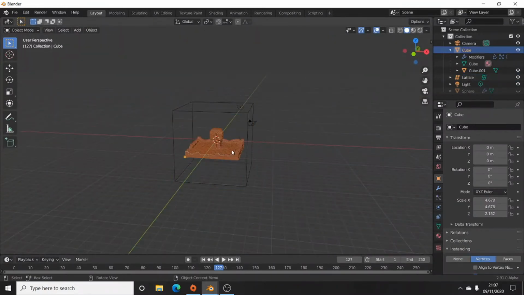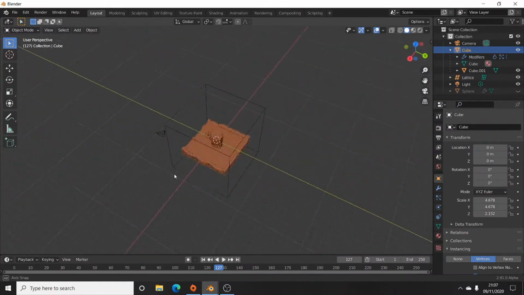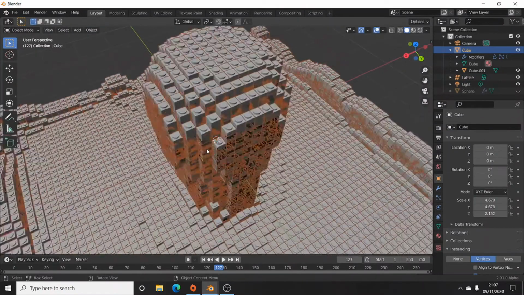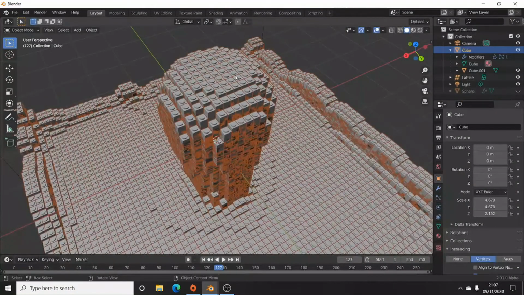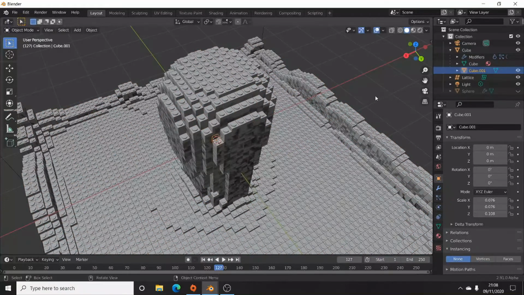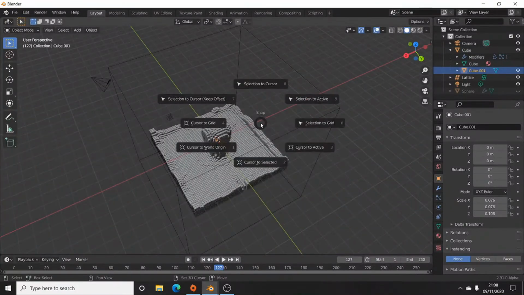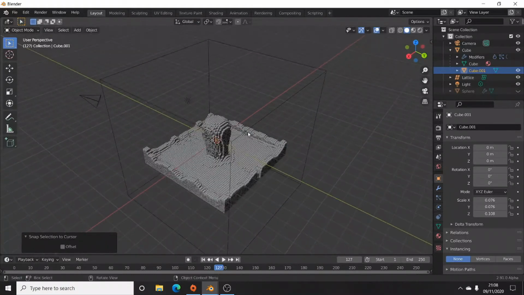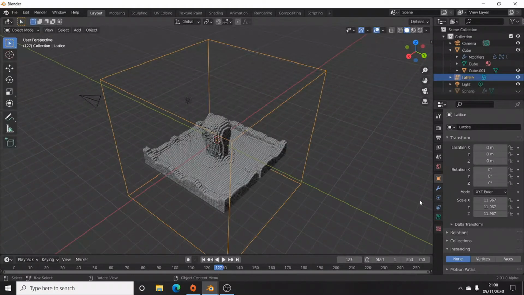Also, one thing I didn't cover is how to get the fluid simulation into the middle. Basically, click on the cube itself, like you did earlier. So go over here, down on cube, click on this drop down menu, press cube 001, press Shift S, selection to cursor. And that works. Back to the lattice.